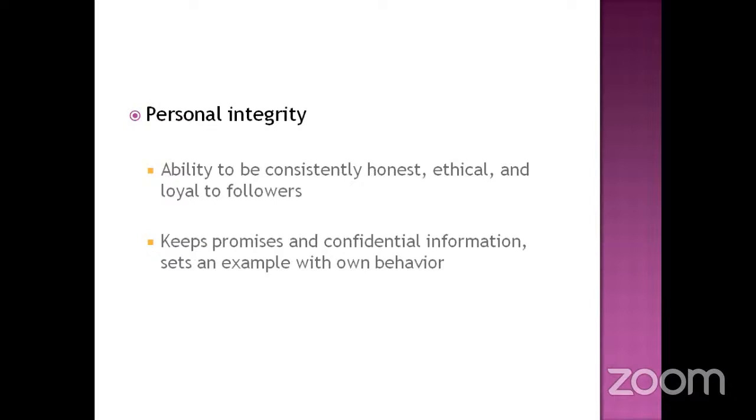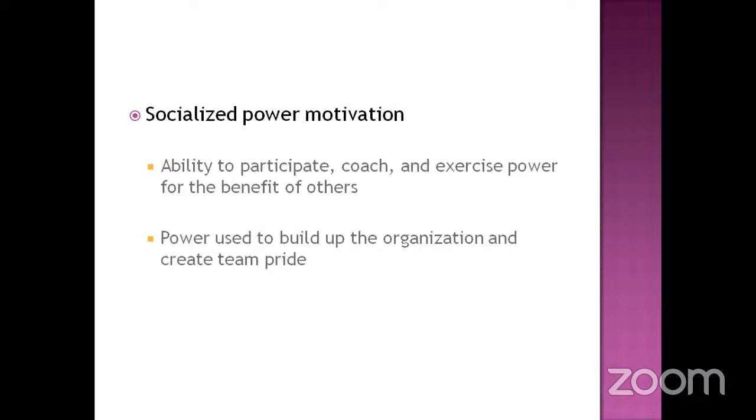About personal integrity, we have to be able to be consistently honest, ethical, and loyal to the followers, keep promises and confidential information, and set an example with his own behavior. Socialized power motivation is the ability to participate, coach, and exercise power for the benefit of others. This power is used to build up the organization and create team pride.